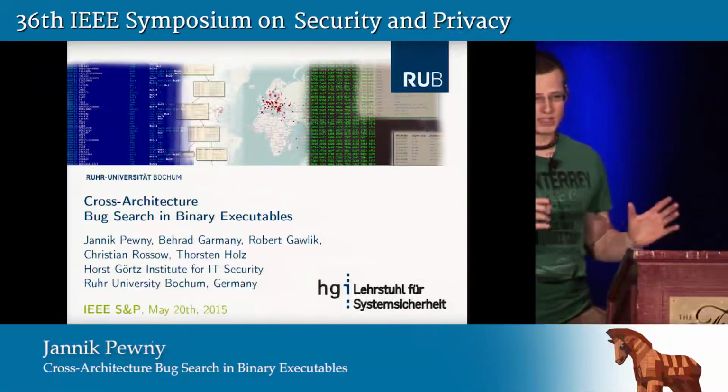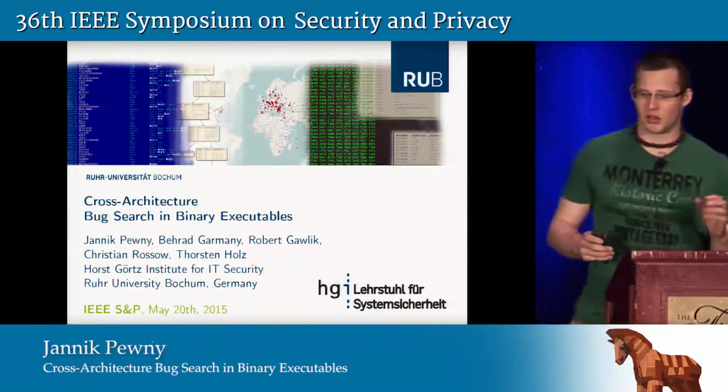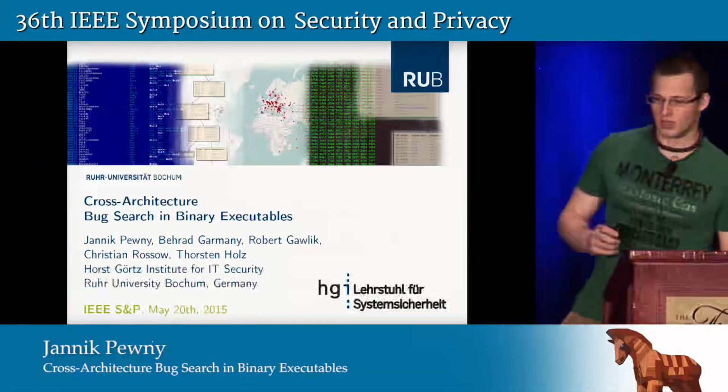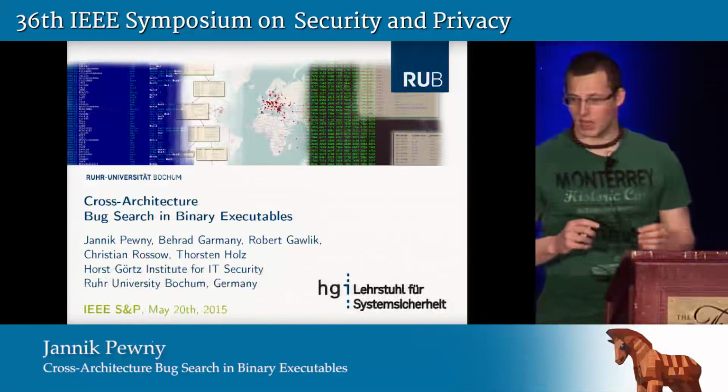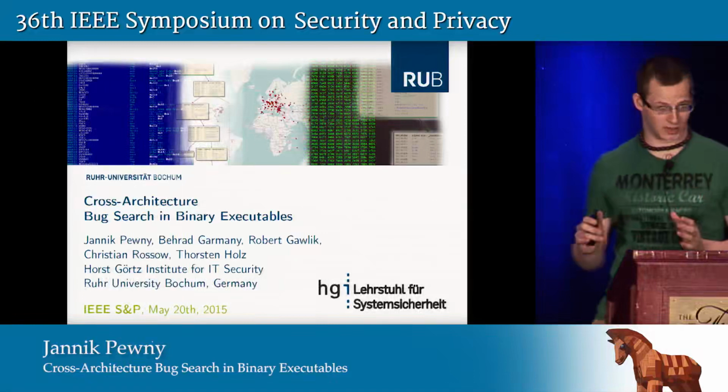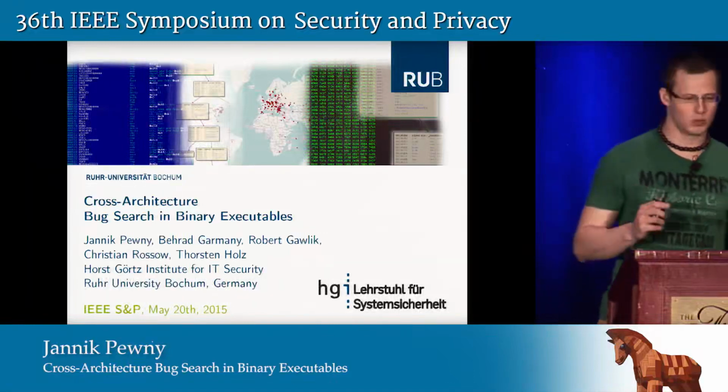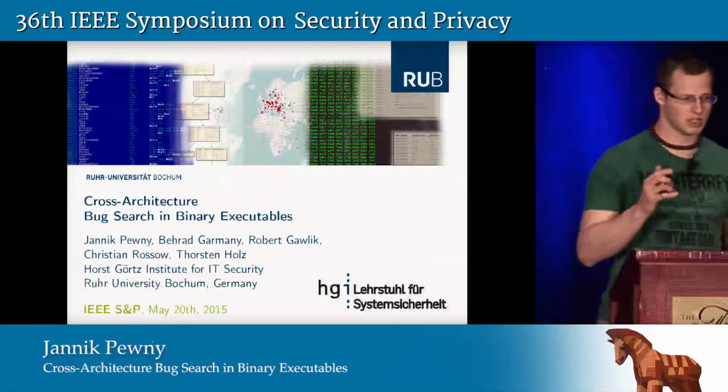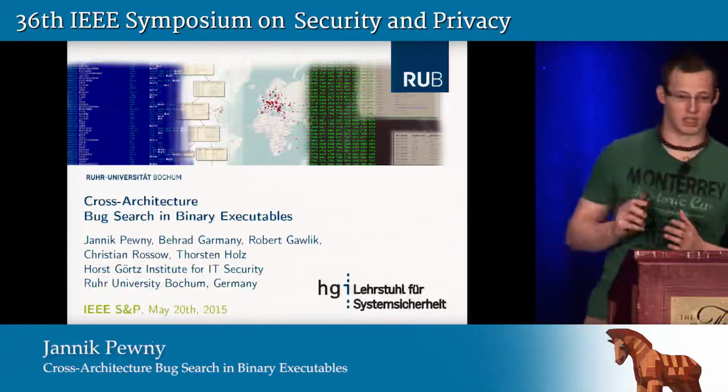If you ever feel a little bit lost in this talk, just remember that the key ingredient of it is a code similarity metric, which happens to work across CPU architectures. So if you ask yourself, well, why are we doing all this pre-processing stuff? It's to set up this key ingredient.